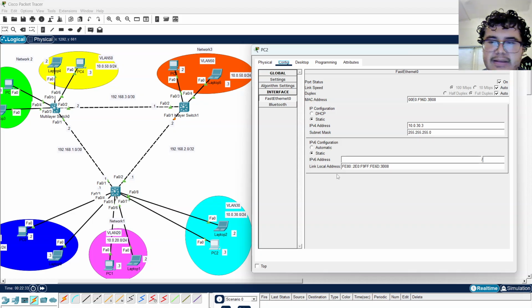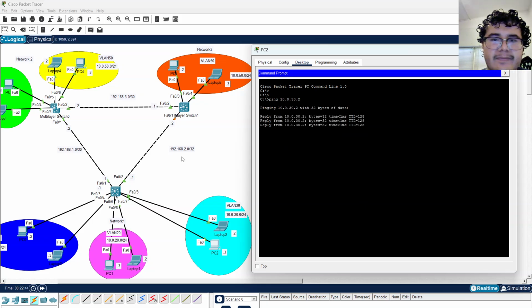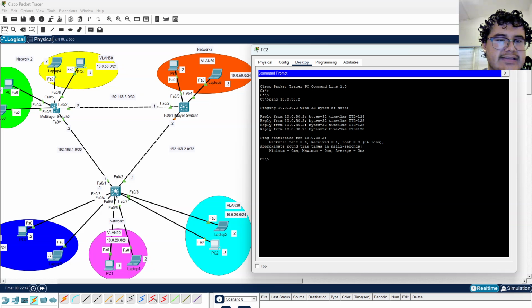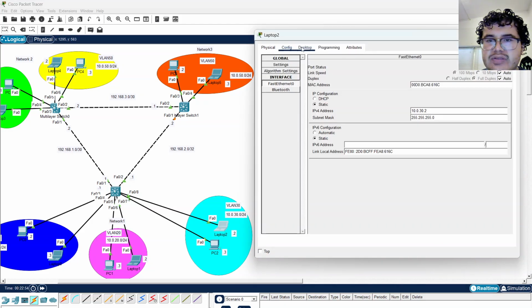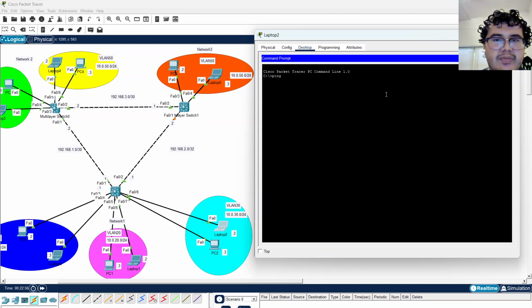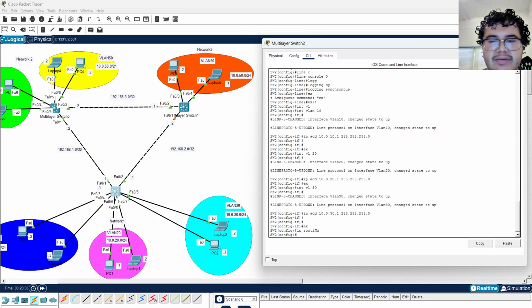And then let's just confirm. Perfect. And now this is the most important part. Right now there's no inter-VLAN routing. Even if we tried to, we wouldn't be able to. Just to show you, ping 10.1. Fast forward a little and see it should all fail. So the important part right here is doing IP routing.